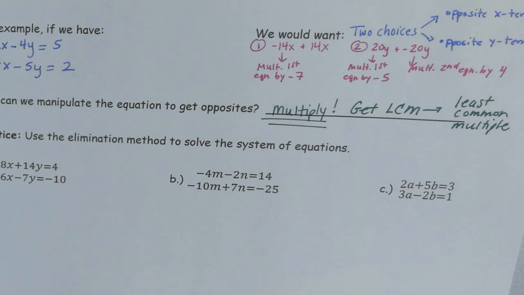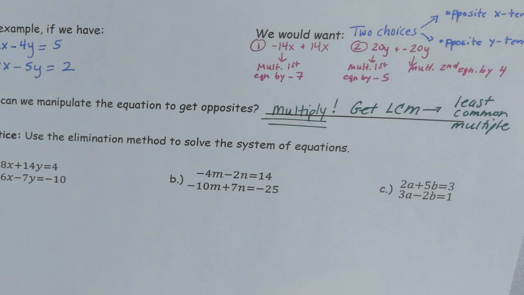Choice 1, because you only have to multiply one of the equations. So that's the decision that we're going to make as we go through A, B, and C. The first one we are going to do together, so don't worry if you forgot from Algebra 1. We're going to go over that. All right, let's start with Part A.